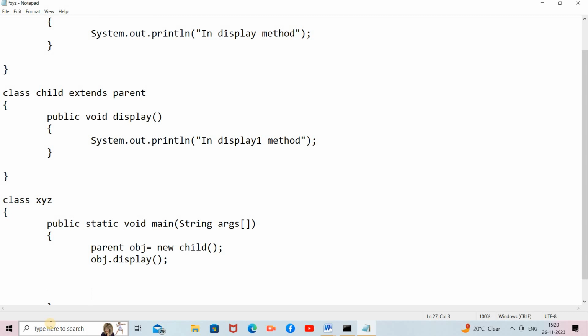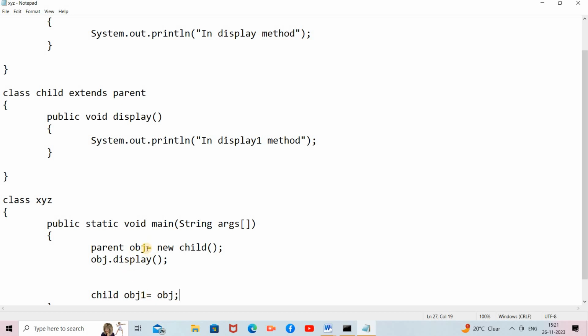In this concept, you create a child class reference variable, suppose obj1, equal to obj. You can see here we create a reference variable of the child class, and that obj1 is exactly equal to obj, which is the reference variable of the parent class.